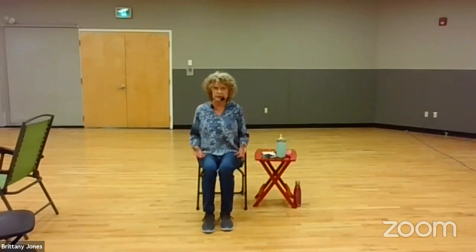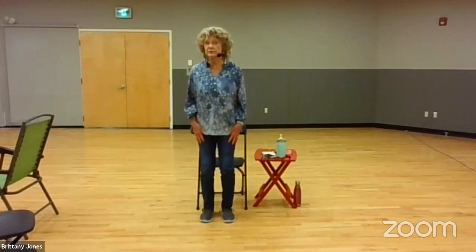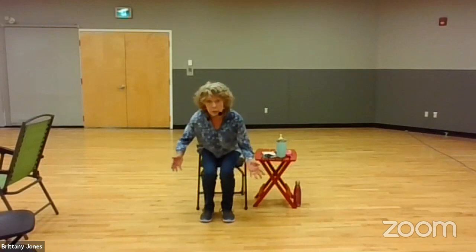Both of these exercises together will help to engage our core muscles, keep strength there. Definitely the very powerful glutes, gluteus maximus, bum, and hamstrings and quads. And it's going to help to strengthen those muscles. Now, we use these muscles all the time when we're standing up out of a chair, and when we're sitting down, and when we're walking or moving in any way. So movement in general, it will improve mobility. It will improve balance, strength, and confidence as we move around.